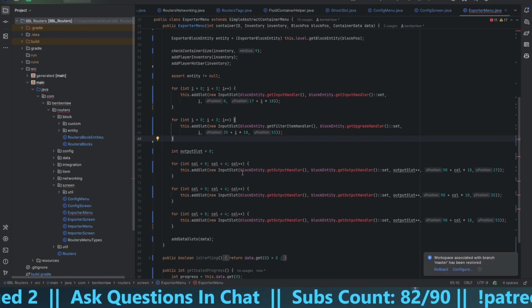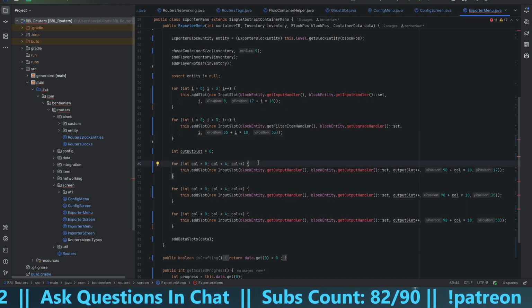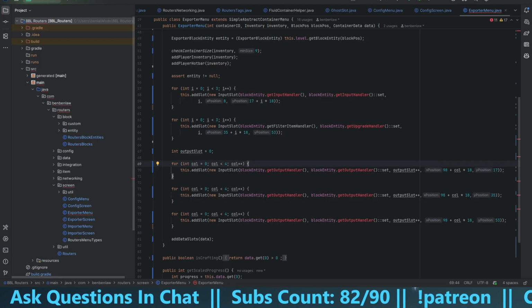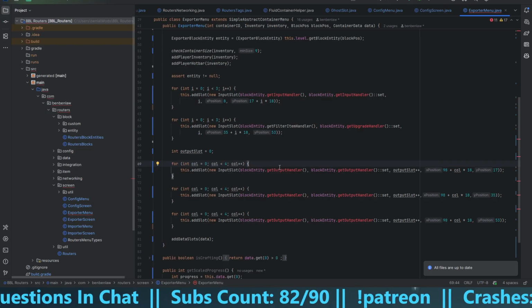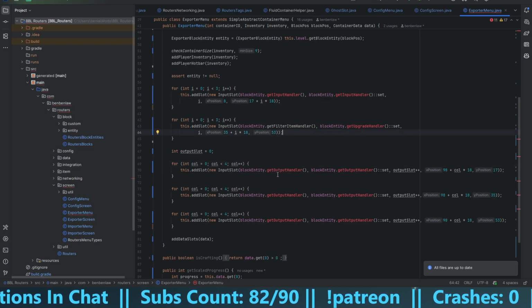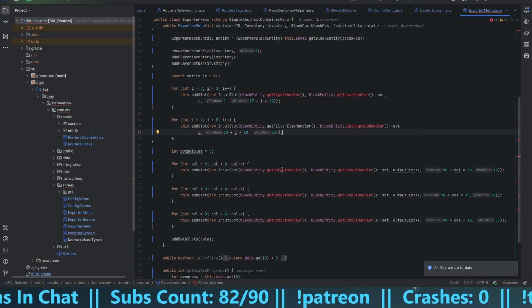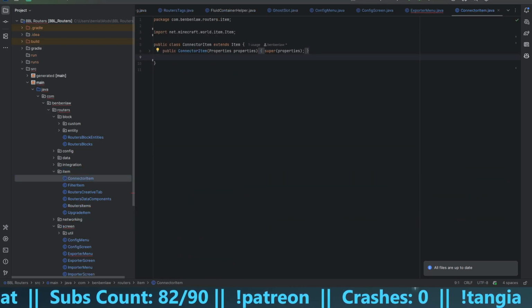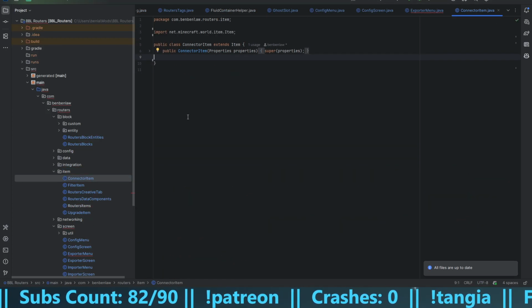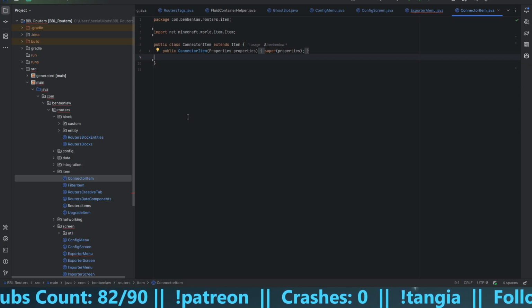I hate GitHub sometimes. I hate IntelliJ actually, to be fair. Why? This is nothing like the actual 1.21.1.